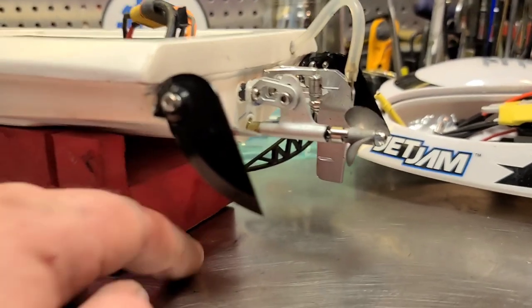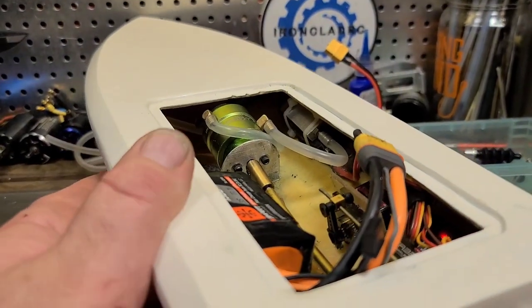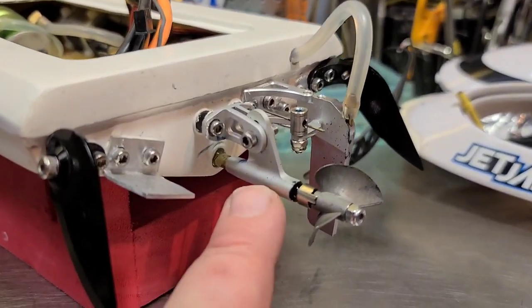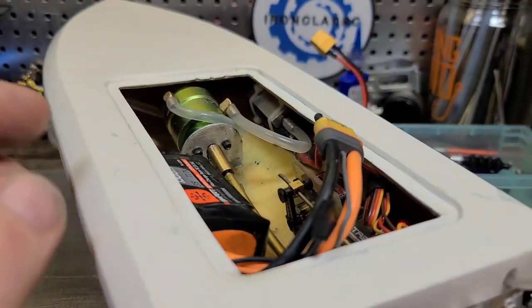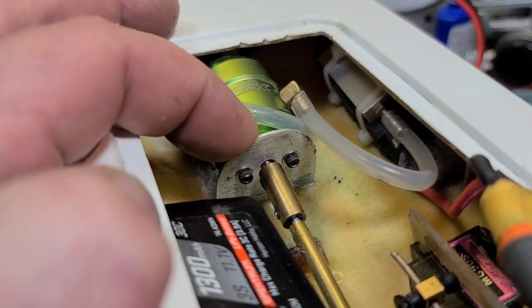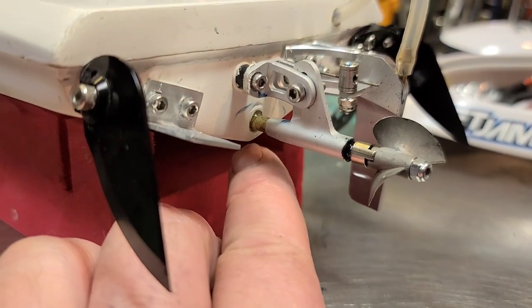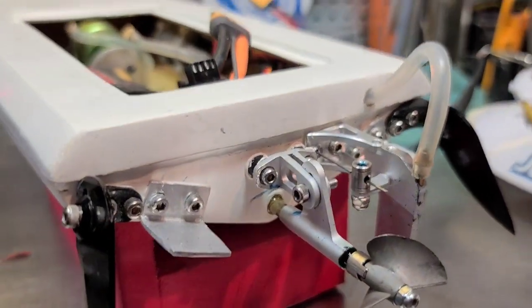The actual plans called for a submerged drive, but the boat was built for a little nitro motor — maybe a 0.17 or 0.21 nitro — with a submerged drive. Hopefully I went the right way, but if not I designed this boat with that in mind. If I want to switch to a submerged drive later with this particular setup I'll be able to. I mounted my strut bracket low so I can actually go submerged if I want to — so we'll see. Experimental!